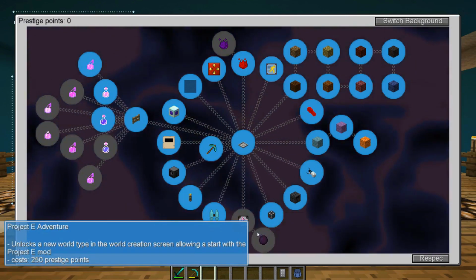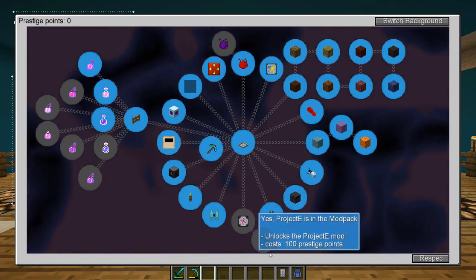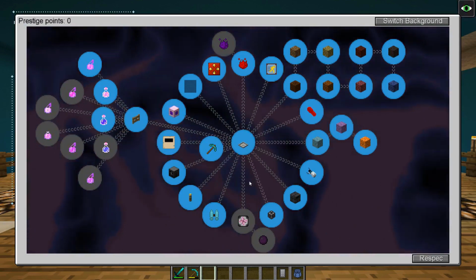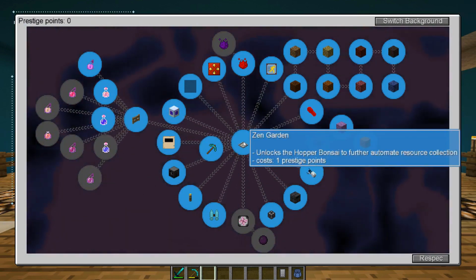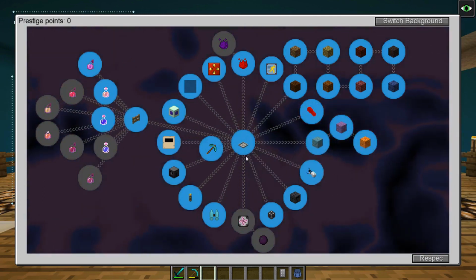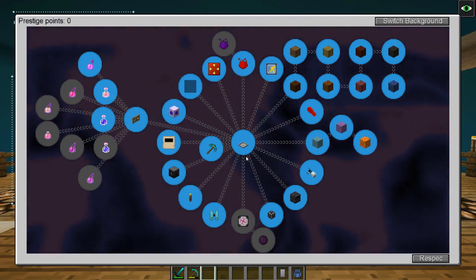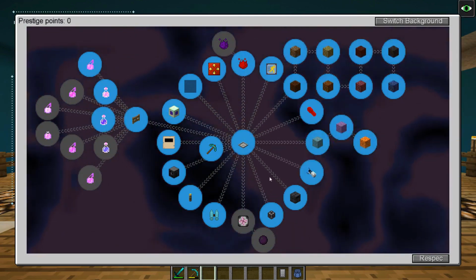This is kind of the last thing that you're going to do to complete everything in prestige mode, and it's really large. We will cover it in a separate tutorial, but definitely the most important thing is to try to get your Parabox up and running as quickly as possible. It does use a lot of energy or RF power, but once you have it up and running, it will drastically speed up the amount of points that you can farm to unlock these different abilities.